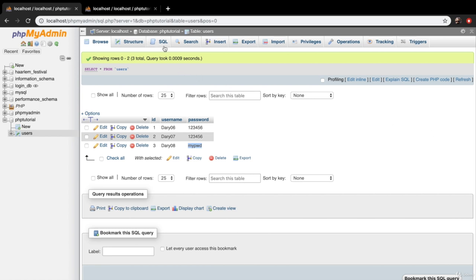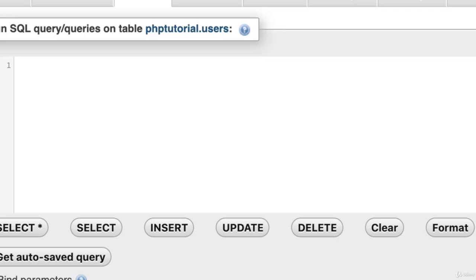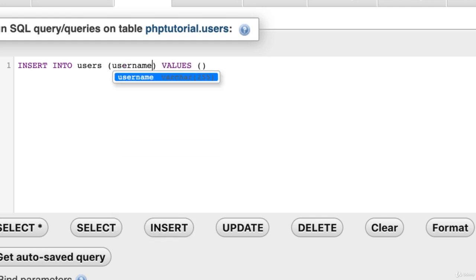So let's click on SQL again, and let's do the same thing. So let's say INSERT INTO users, set of parentheses, VALUES, another set of parentheses. And the first one is username, comma, password.